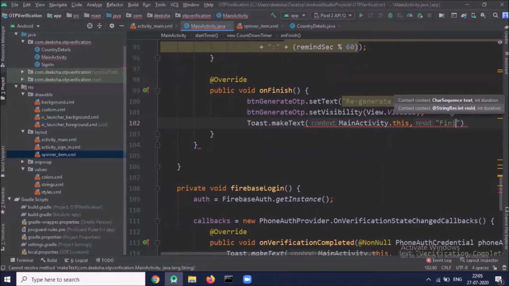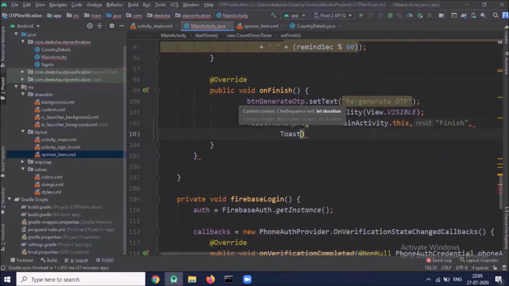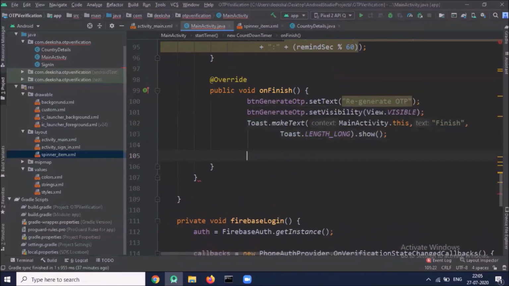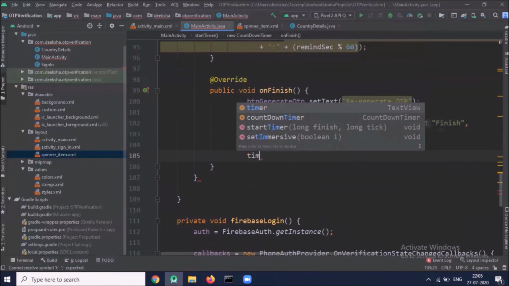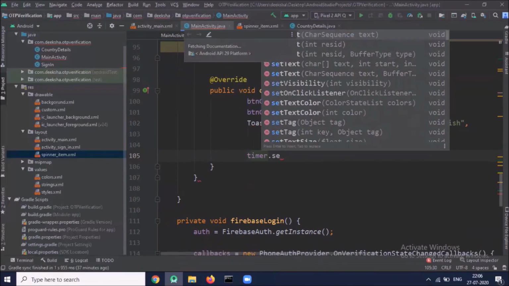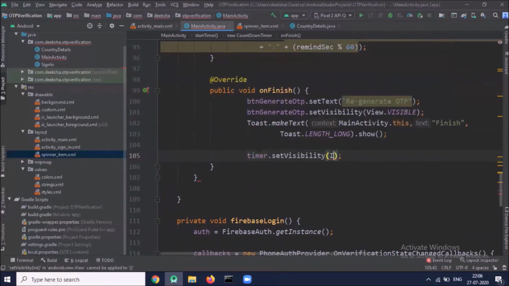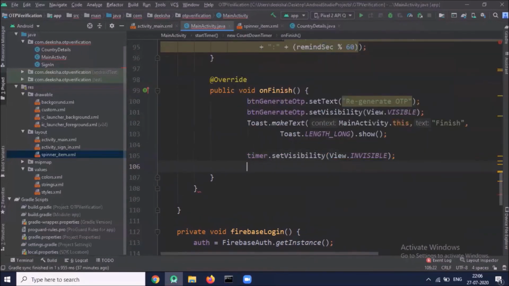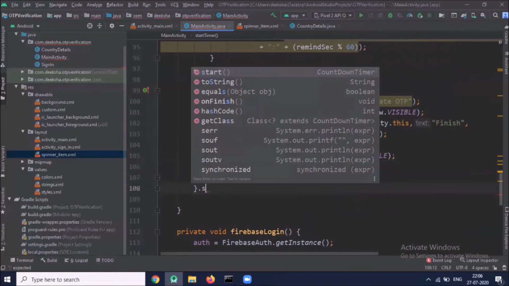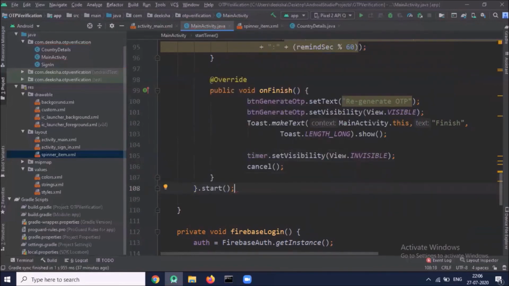The display finish. Now set timer set visibility invisible and call cancel. Here we start.